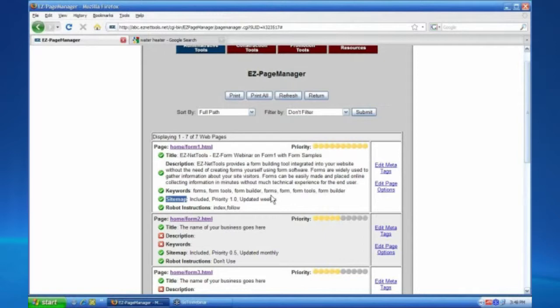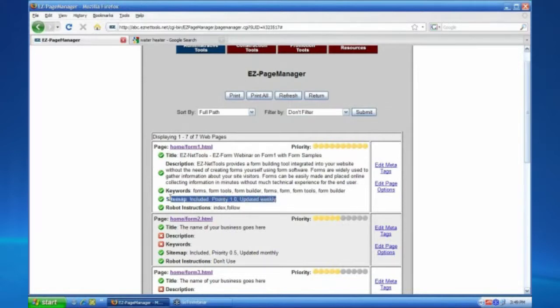The sitemap for people visiting your website is more for them to be able to find the things that they're looking for within your website, more like a directory. On the other side of the coin, the search engine sitemap is a listing for the search engines. It basically tells the search engines all the pages that are included in your site, how often they get updated, and what their priority is in relation to each other, or more or less what pages you feel people should see the most or go to first, before they get to any of the other places on your website.